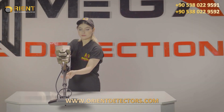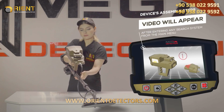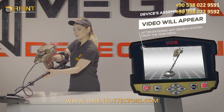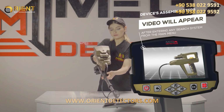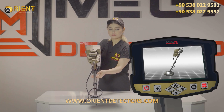Note: immediately after entering any search system from the main menu, a video will appear which will notify you of the device's assembly steps. In this system, note that the installation method is similar to that of the pulse induction system. For additional information about the installation, please refer to the installation section of the pulse induction system.